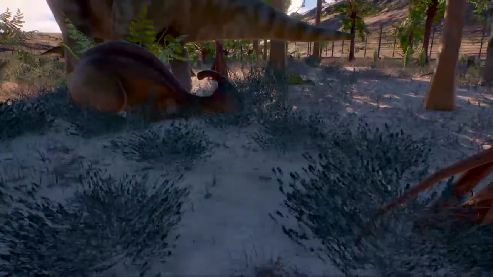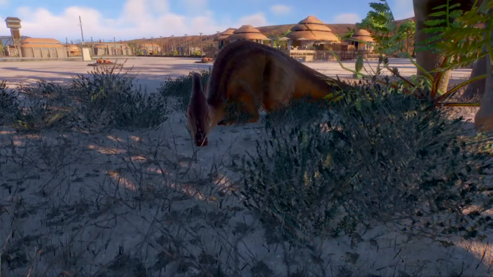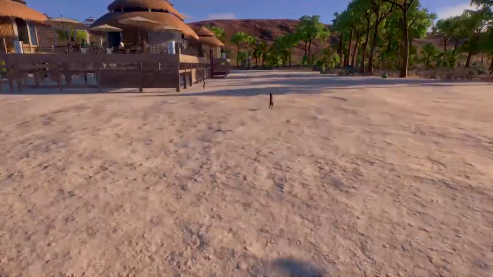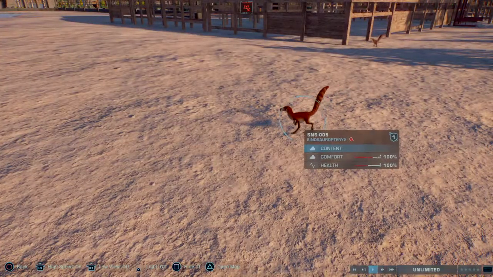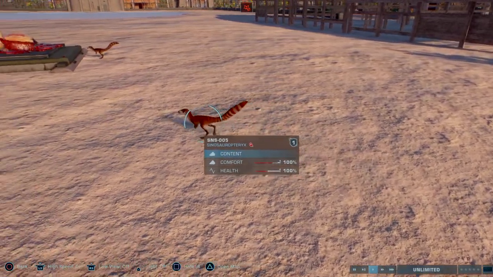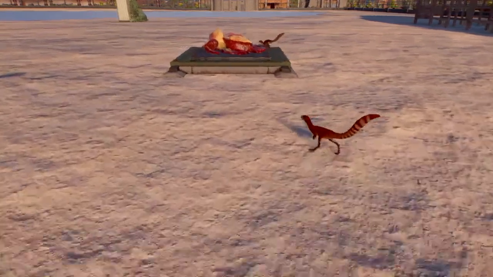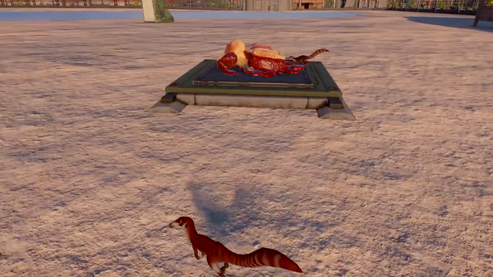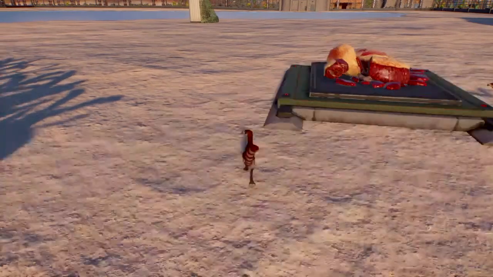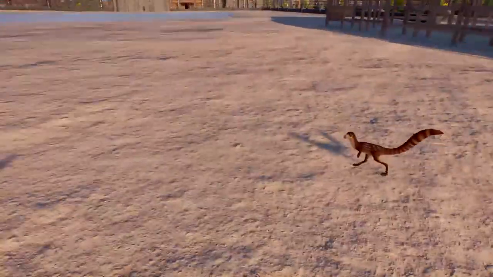And there's a sleeping Parasaurolophus. And there, let's see if I can find a little tiny one. It is a Sinosauropteryx. See it hopping up on the feeder there. Get some meat. They're a little scavenger dino. Covered in feathers.